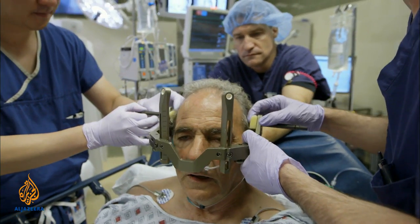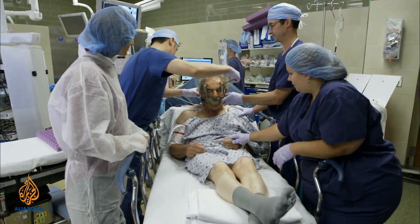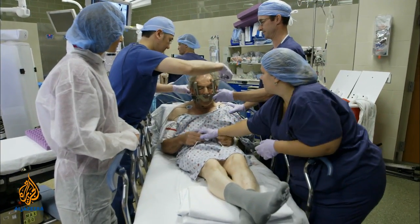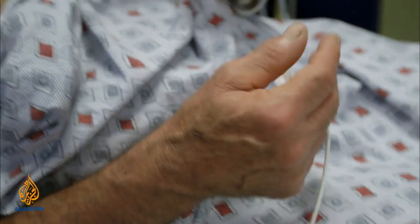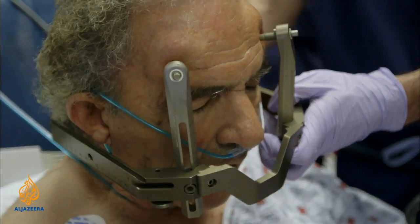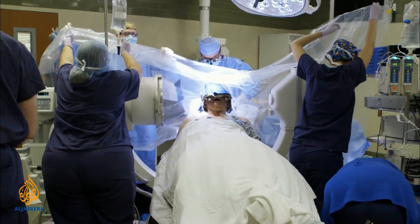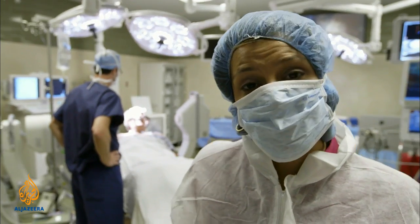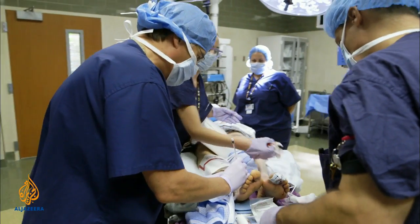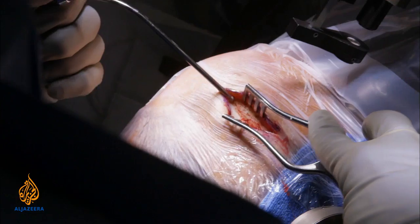Let's get started. The risks of Paul's brain surgery are relatively low. There's a 1% chance of serious complications and a 5% chance of infection. Good, Phil? You happy? The screws are tight? So behind me, Paul is being prepped for deep brain stimulation. And Dr. Richardson is actually going to drill a hole in his skull the size of a nickel to place the electrodes in. Paul is sedated for this part of the surgery, but the doctors will wake him up when the electrode is inserted.